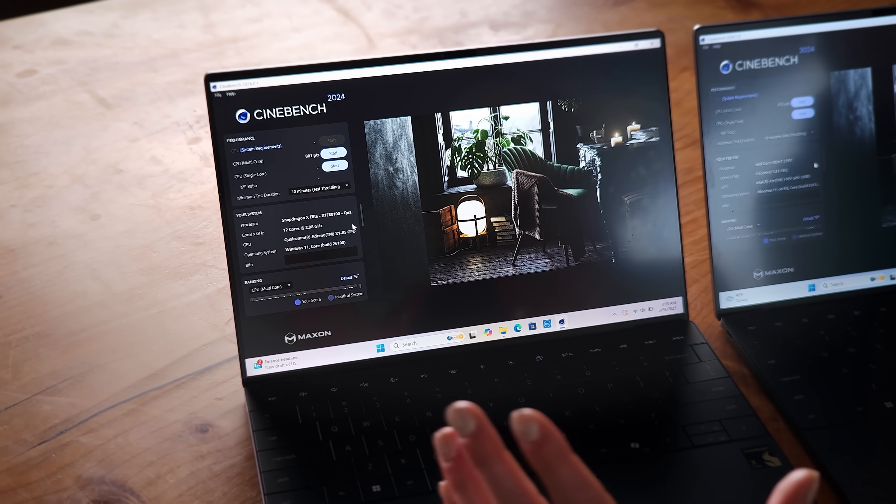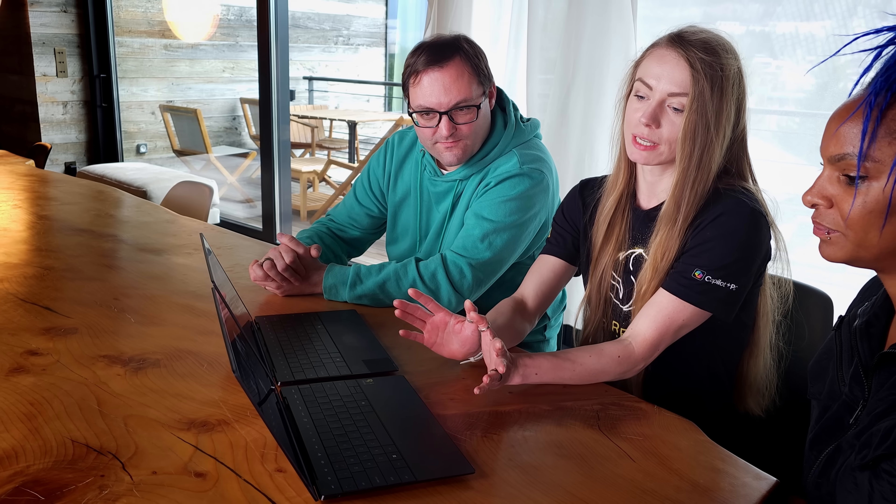The tests are finished and complete. Looking at the scores, Snapdragon X Elite is close to two times more performant on those types of intense multi-threaded workloads. When a computer is undertaking a really intensive task, why might it get warmer? When you're using your computer to do heavy tasks, it's as if you were going on a run — having your heart rate elevated for a long time, your body warms up. You need to slow down or else you will get a heart attack. A PC has exactly the same mechanism. It's called thermal throttling — when you go to a certain level of performance and have to drop it to not damage the PC or CPU.